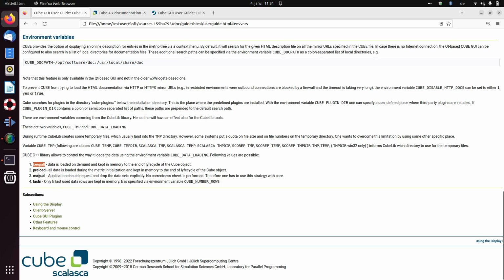It can be keep all, which means the data gets loaded by first access, but it will never be unloaded from memory. So basically you read on demand, but you never dump the data from memory, so it always stays available.